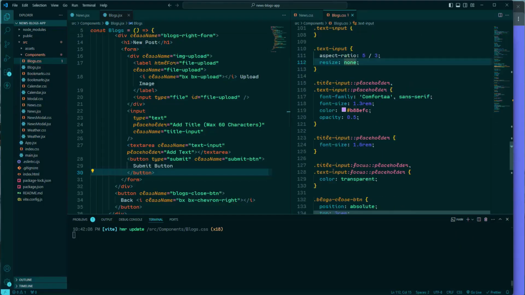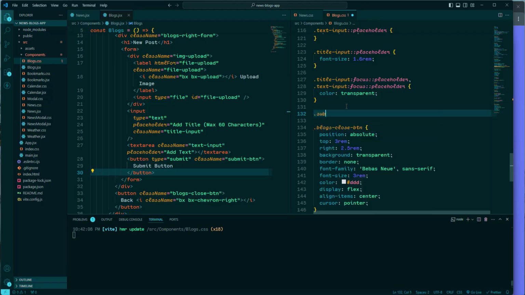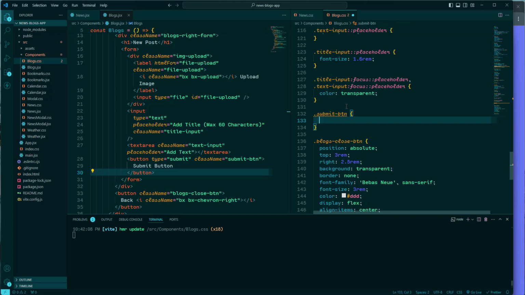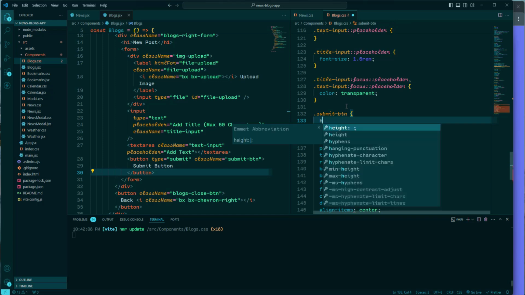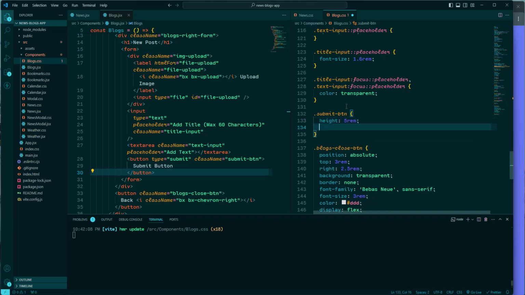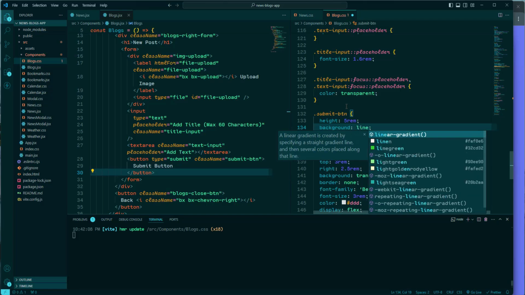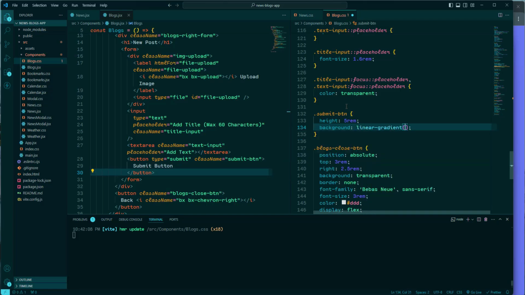Let's go ahead and customize this element as well. So I'm going to select submit btn. First of all, we need to define the height. It's going to be 5 rem. Then I'm going to change the background. Let's use again linear gradient function. So in this case, I'm going to change the direction of the color transition and make it to left.